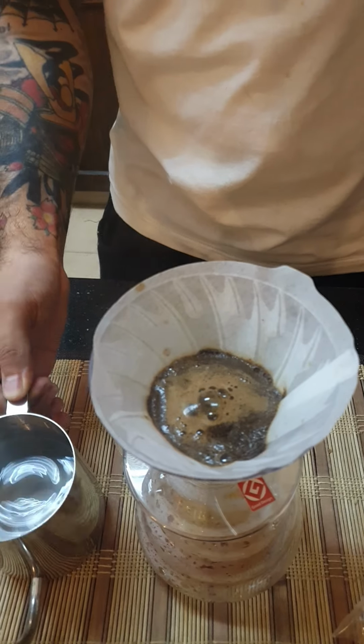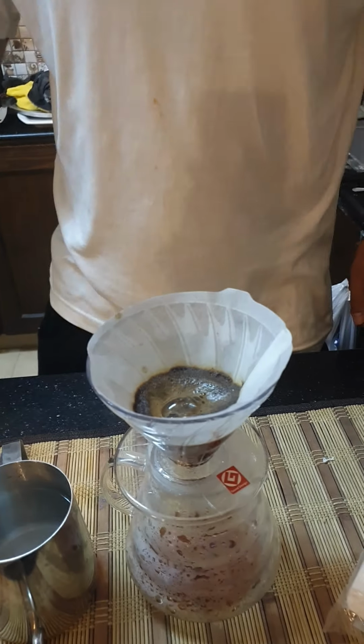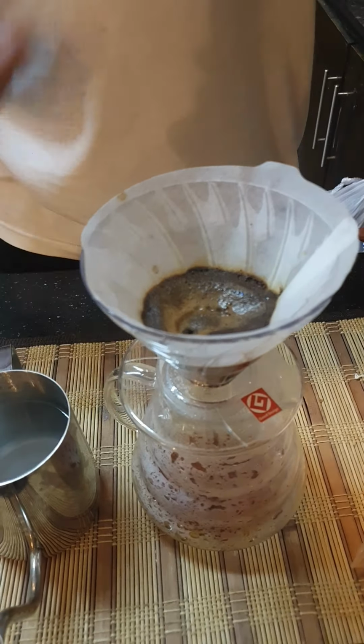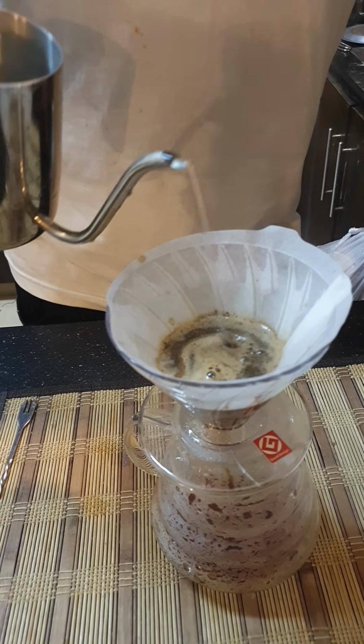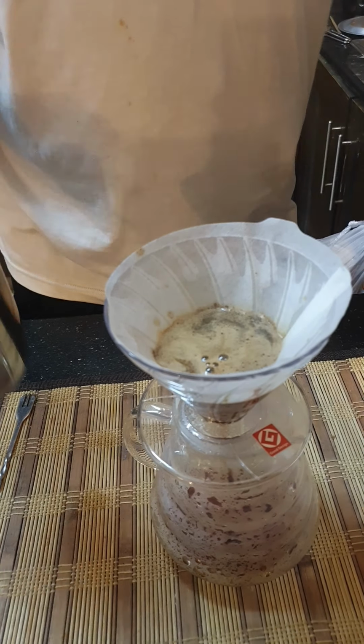I need to let the coffee expand first. What people do is pour it all in at once, and they're like, no, you have to let the coffee bloom and this and that. You need to first get the coffee wet. No air pockets. At least how I was taught. Let it be.